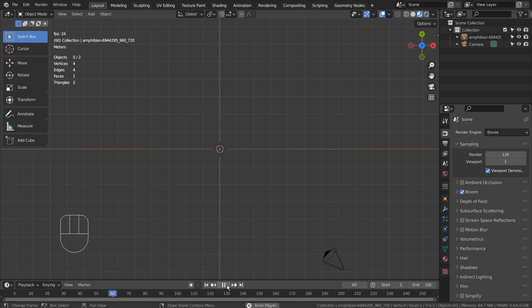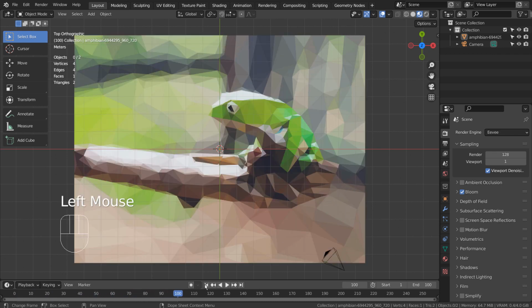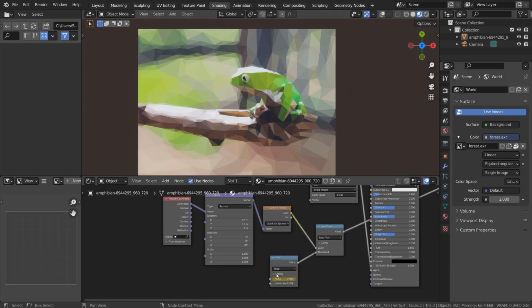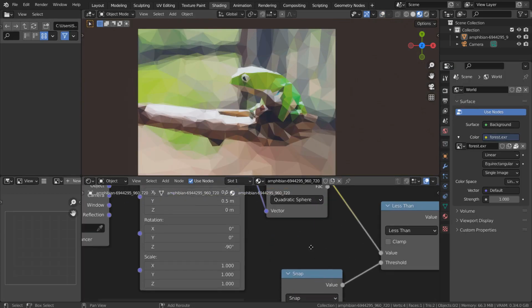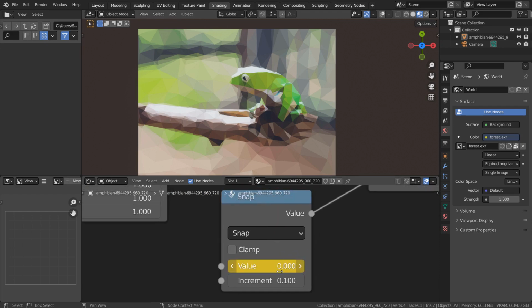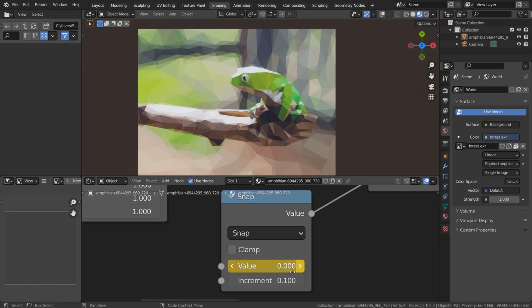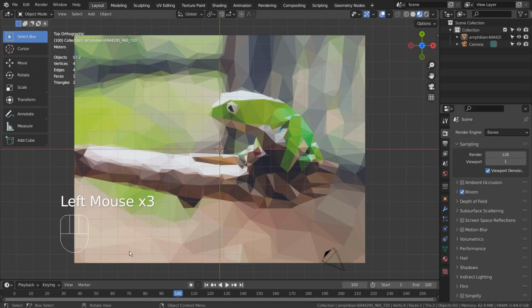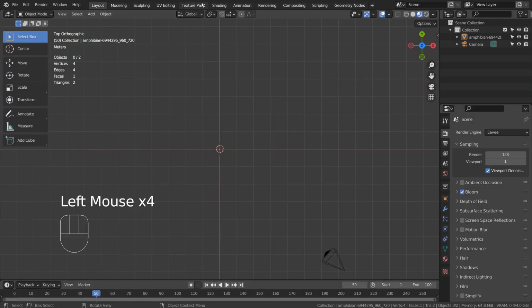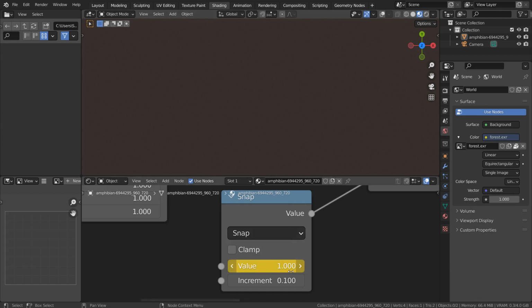I have set a new keyframe on 50 after that. This value goes to frame 1 and 100. This is frame 50's snap value.